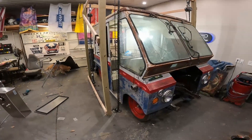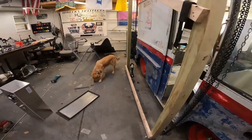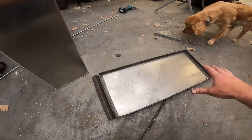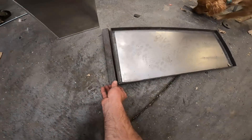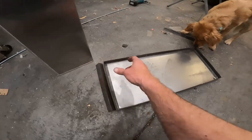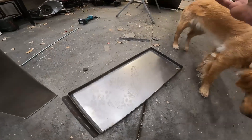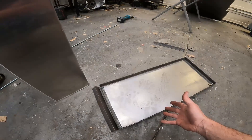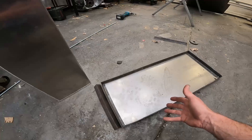All right guys, end of the night and we have had a very productive night. Spike and John and Zach are over and we've got some things done. So this is going to be our fuel cell lower tray. I'm going to go ahead and weld this piece of angle on here and run up four pieces of all-thread on that side also. We'll go ahead and run up four pieces of all-thread so that we can drop the tank in case of an emergency or any reason we need to drop the tank easily — just four nuts, drop it down.